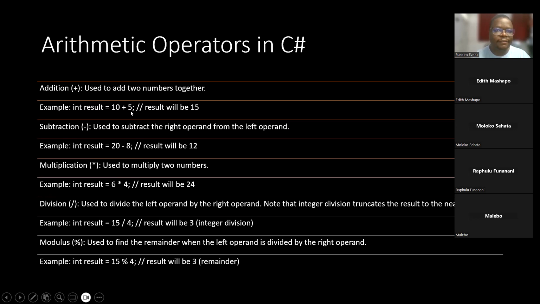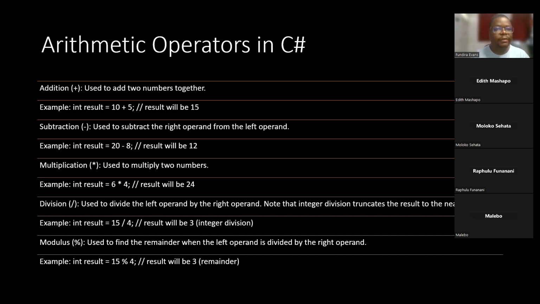Now, there are many things that we can dissect from this particular statement, and some of them are not part of this lesson, but I'll just give you a brief overview. When we say int, we're trying to tell C# that this particular result that we're looking for is of the type integer. So it's an integer value, so it doesn't contain any decimals. And when we say equals here, this particular result is, in the programming language C#, called a variable. So it's actually a variable of integer type that will receive the value 10 plus the value 5.